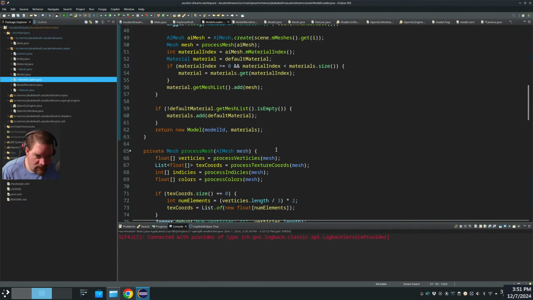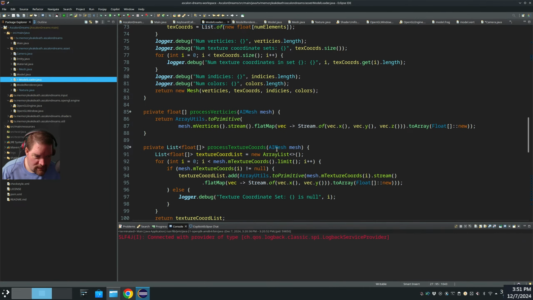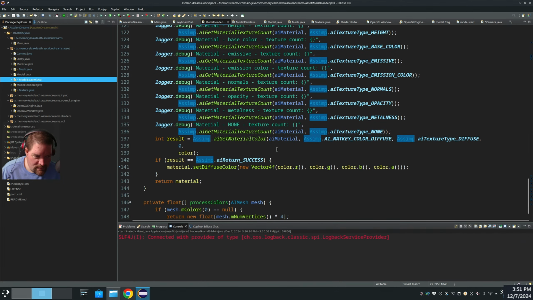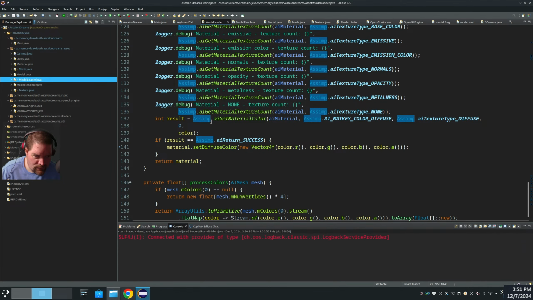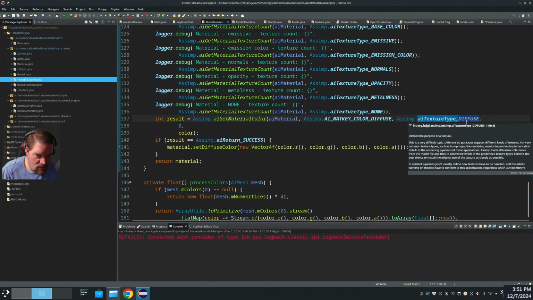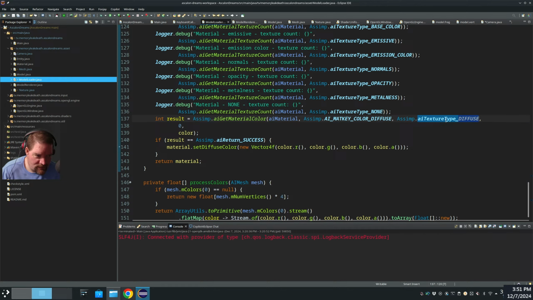And then the other thing, which we found out on camera, is the example I had was trying to load this material color, but it was doing texture type none instead of diffuse. And so my guess is it wasn't actually finding that.